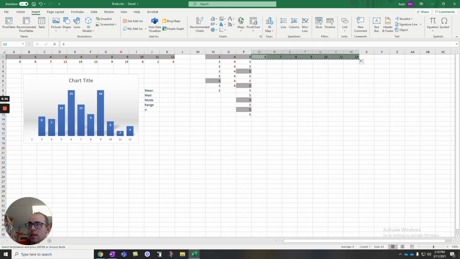Control C, Control V. How many 12s did I have, by the way? I had 4 of them. You have to have enough of them when you drag that it understands the pattern. If you just grab an 11 and start dragging, it might think it needs to count up. So you got to be careful, make sure you're getting the same thing over and over again. So that 11 is at 7.